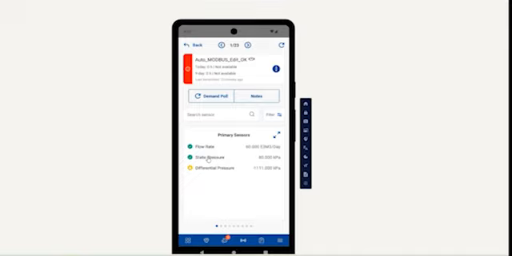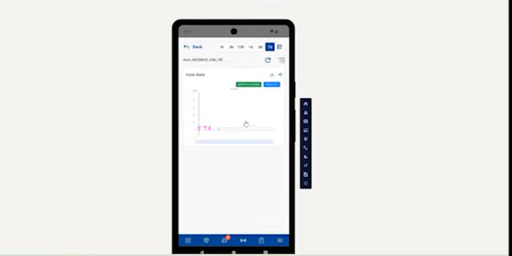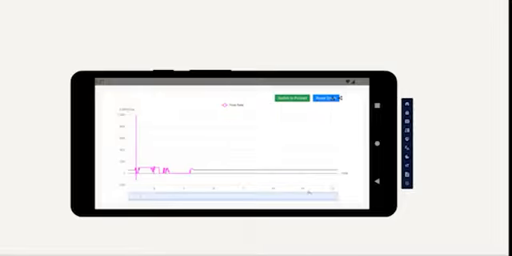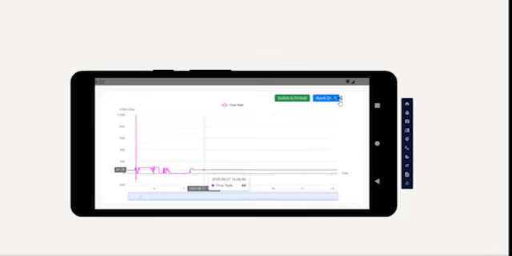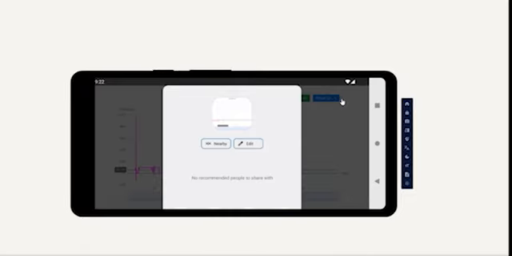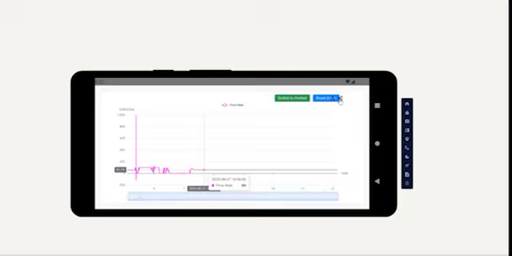And then by selecting the flow rate or any sensor, it'll give us the graph button. If I switch to landscape, directly from here, we can also see the date and time and the flow rate value, similar to what we can see in DeltaV SaaS SCADA. But you can download this graph from here, or you can share it. So this is the share button here. If you have contacts or if you have an email, you can text message, email, and so on.